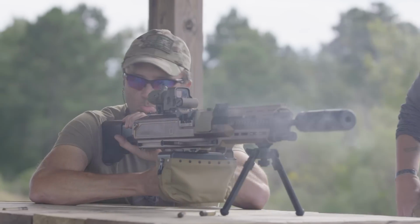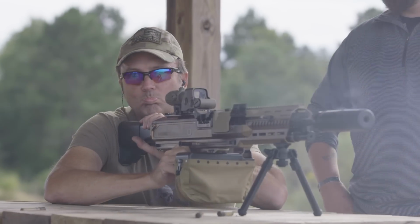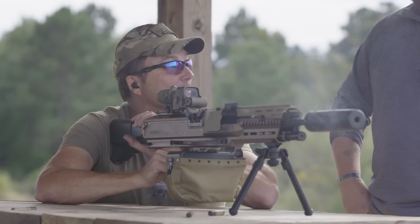Round's complete. We're going to have to do that a couple more times. All right, so this was the Next Generation Squad Weapon. We got a chance to look at the new 6.8 ammo, great capability, increased performance at extended distances. We got to look at the new battle rifle. We got to look at the new squad automatic weapon for the automatic rifleman. Great, great systems all across the board. Again, these are still just prototypes, but this is awesome, and I'm glad that us here at Tactical Rifle got a chance to see it.